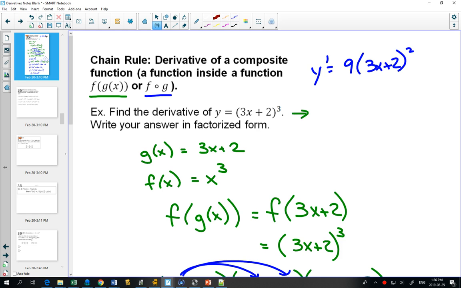Notice you would be very tempted to use your power rule. If I used just my power rule, the 3 would come out in front, subtract 1 from the exponent. This took us what? 3 seconds to write? And it's just a little bit off? So it's close enough, right? For saving all that time. Unfortunately, mathematicians don't like to be close enough. They like to be right. So we've got to figure out, why is this difference here? What happened? If we can figure out what happened, maybe we can make a shortcut.